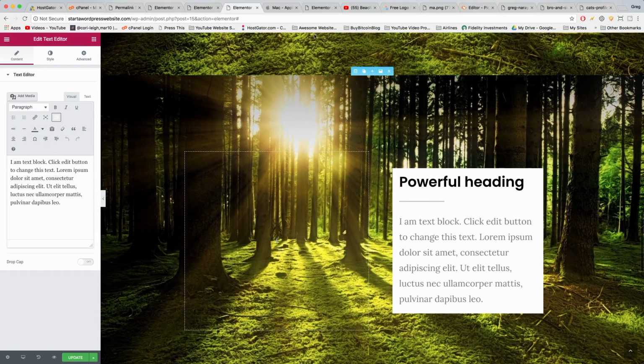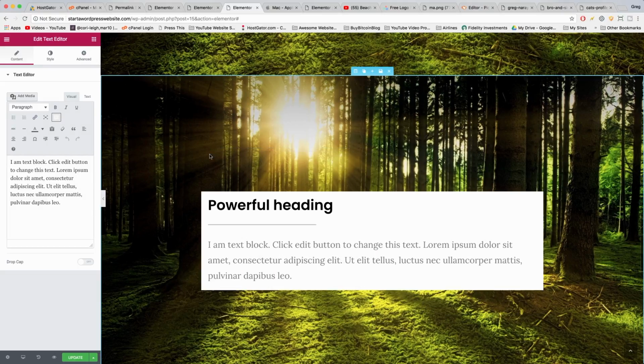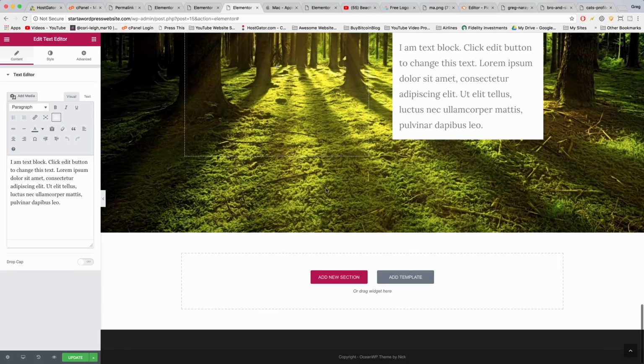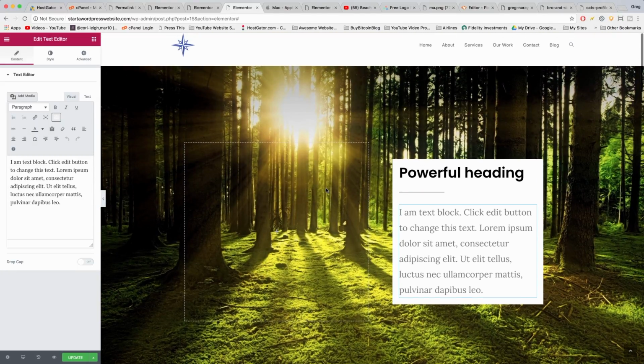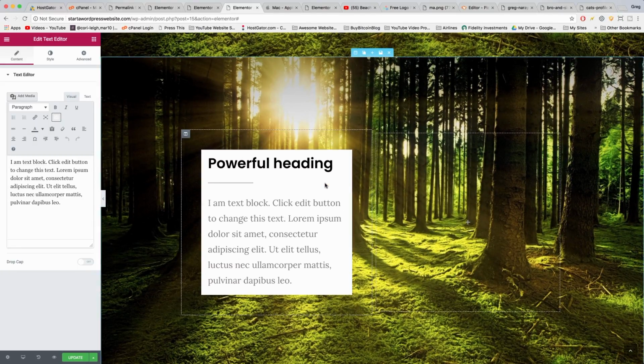Alright, so we're going to make it go like right, left, right, left. So we can do that again. Go to this column settings, just hover right here on the column settings, click the X, and then add one. Alright, pretty cool. Now the good thing is we have more background images to choose from.